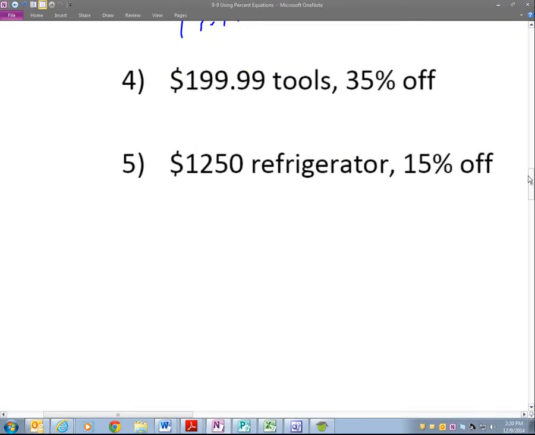Now we have $199.99. We're going to have that be the whole. Then we are looking to find out what the discount's going to be. 35 over 100. That's how the proportion would be set up, and we're not going to do all that. But if you want to know what it all looks like, here's what I did fourth period. That's all the stuff that you'd be doing that we're not going to spend time on.